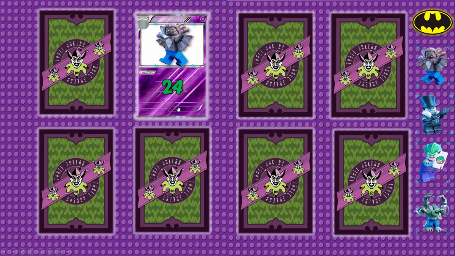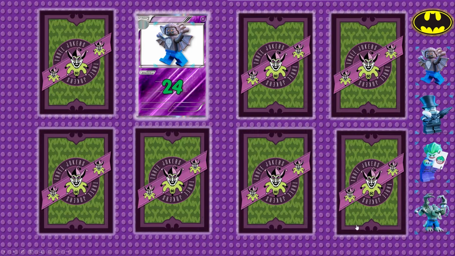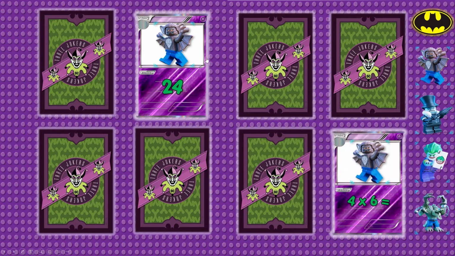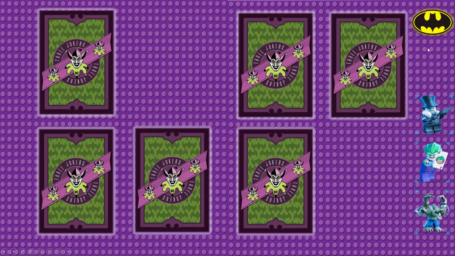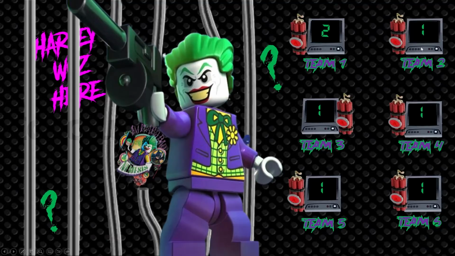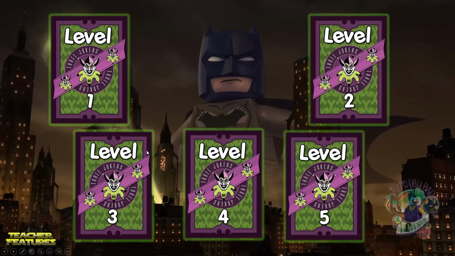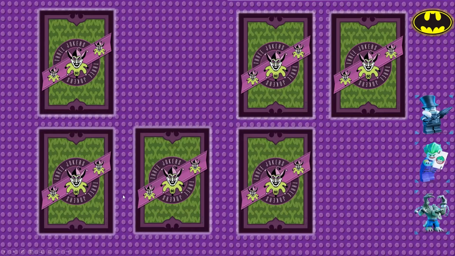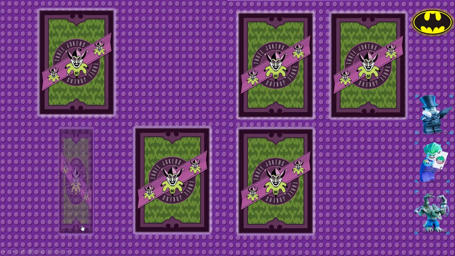This time I've gone for math questions. I've gone for times tables. Let's see if I can find the question that works for 24. There we go. 4 times 6 equals 24, and those two cards match, which means the students get a point. Go back to the screen to add your point. Back to level 3, and carry on with the game. Let's just do a couple more.